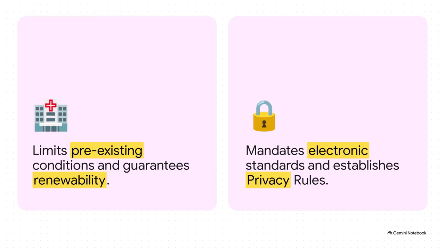But when we as healthcare professionals talk about HIPAA compliance, we're almost always talking about Title II. Title II focuses on administrative simplification, meaning it mandated standardized electronic formats for billing and claims just to reduce costs. Crucially, it established the privacy and security rules to protect that electronic data, which is exactly what we have to focus on every single day.